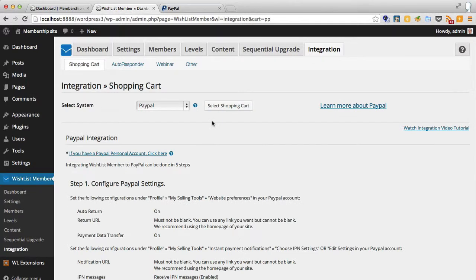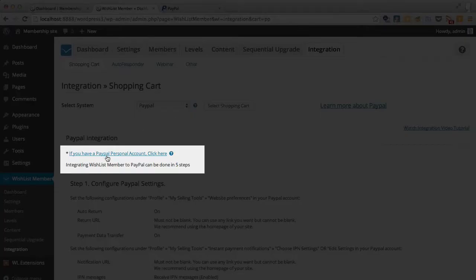Now, one thing to say here is that you must have a business account with PayPal. And I think most of you probably already have. If you've ever put any sort of PayPal buy button on your website, then you'll already have a business account with them. If by any chance you only have a personal account with PayPal, then it's very easy just to upgrade it to a business account. It doesn't cost anything. There's just 5 steps, and they are all explained here.